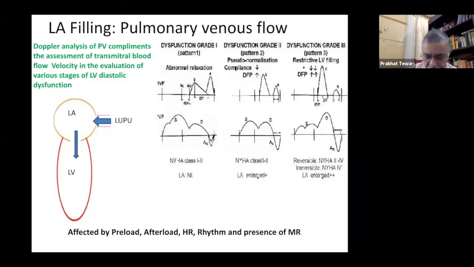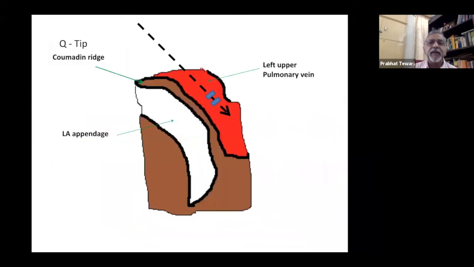Now, when the diastolic dysfunction is increasing, we look at the pulmonary venous flow. You can see that we are looking at the pressure, what's happening to the left atrium. And the pattern is like this. You look at the atrial reversal when the atria contracts, whether it is higher than the D velocity and the time duration is more, then it means it's restrictive. Otherwise, in the normal one, you will find that S and D are nearly equal, but when there is a relaxation problem, then S is more than D. That is how we measure.